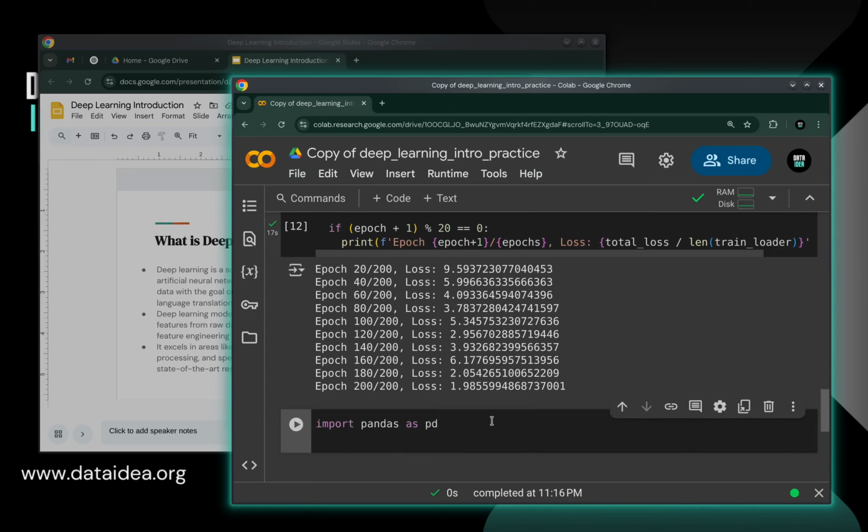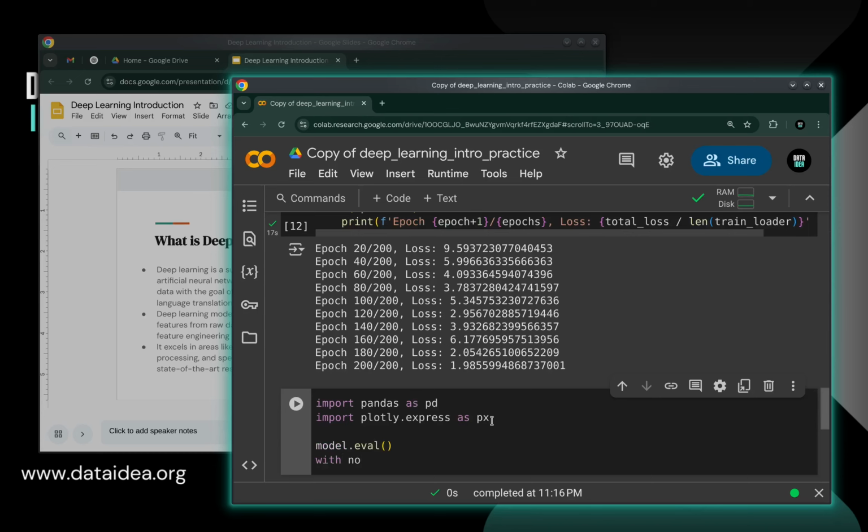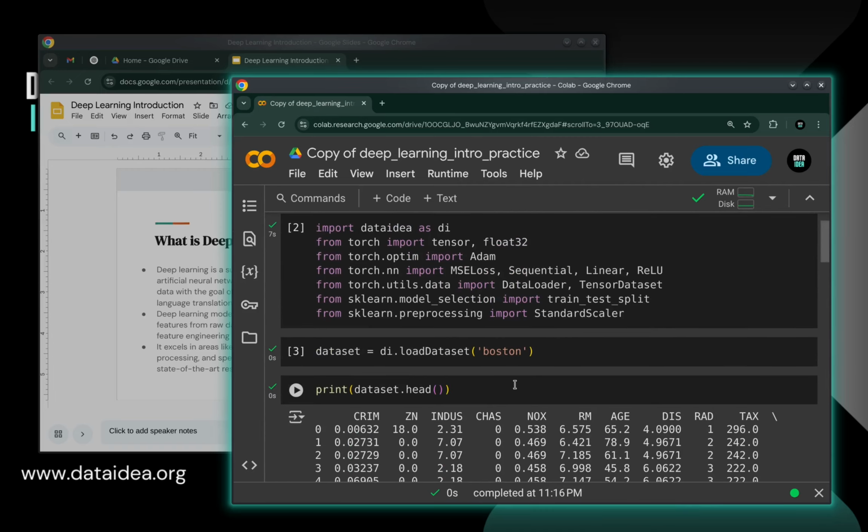So I'll import pandas because Plotly usually takes in a data frame, and then I'll also import plotly.express as px, and then we can set the model to evaluation mode, and then we can say with no_grad, it's actually with torch.no_grad. No_grad can actually be imported from PyTorch, so let's just find where we are importing things.